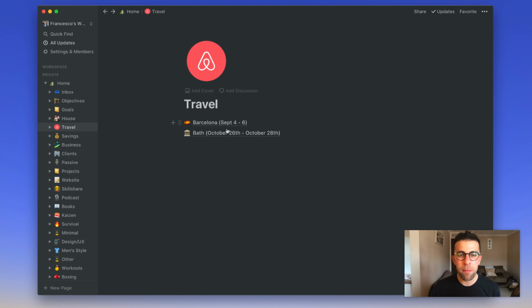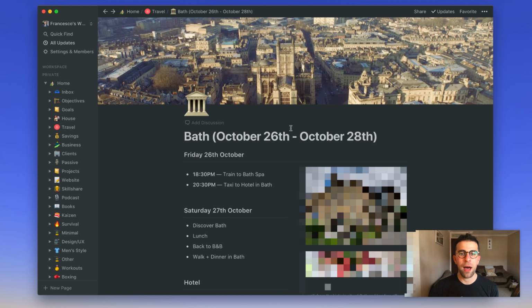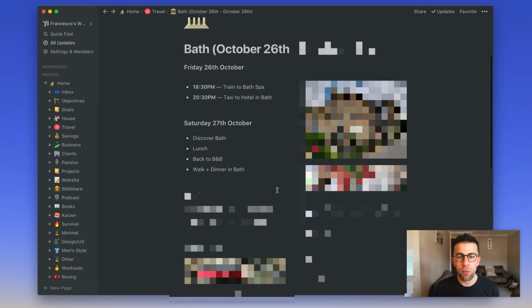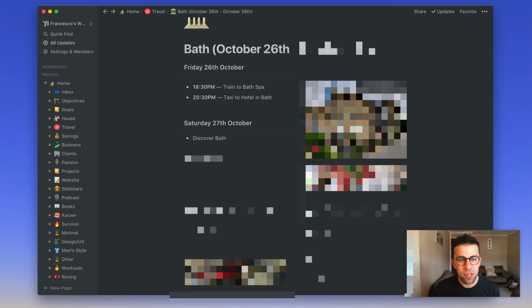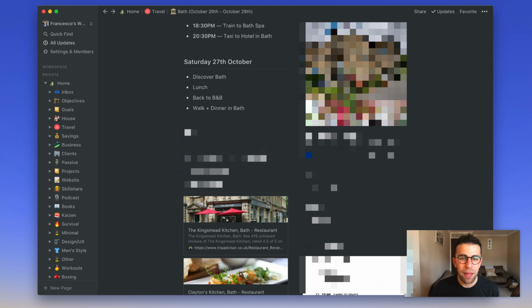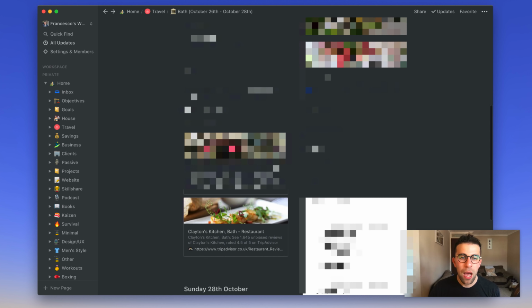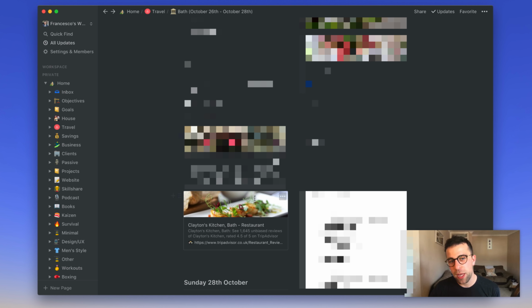I've done the same for this upcoming trip that I have, and it's very similar. So we start off with the cover photo of the place, a little sort of timings. On the right hand side, the place we're staying at, some of the hotel information like what's included, the number for the hotel, the address, and some restaurants in Bath that we could potentially visit as recommendations. And these are actual bookmarks, which is quite nice. They're like full blue bookmarks.